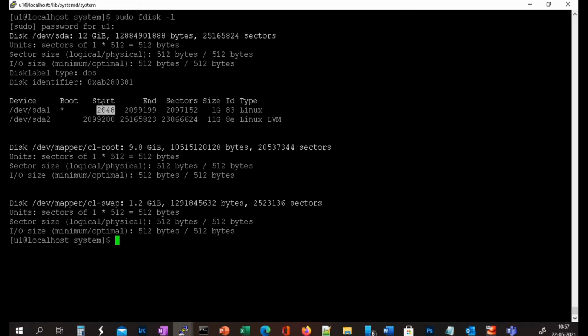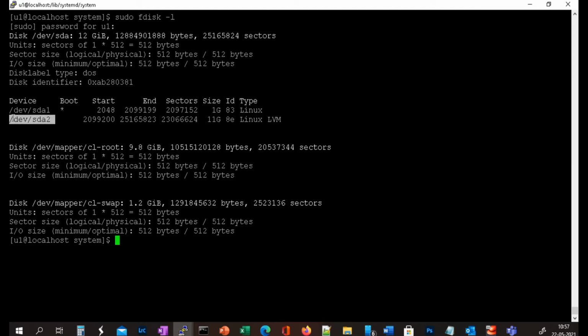And this is the starting sector and the ending sector. Total sector size is this. What is the size of this particular partition and what type of partition it is. And then we have a device SDA2, and again the starting and the ending sector of it. Now, what we see here is SDA1 and SDA2.